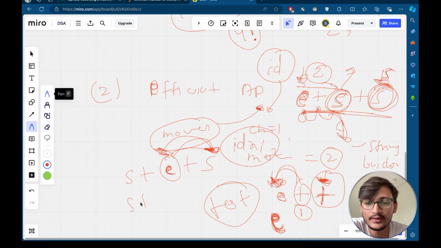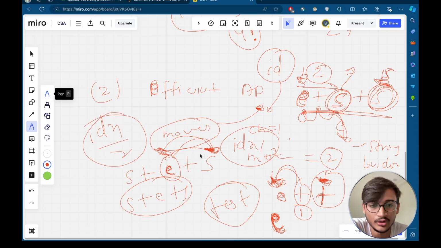So we will increment our moves by index divided by 2, because we want to move this E to here. So now, guys, have you understood the idea behind this question?